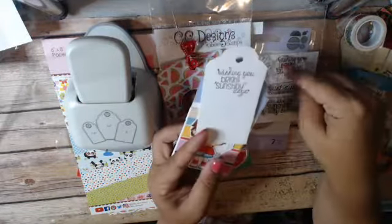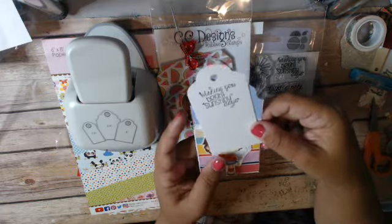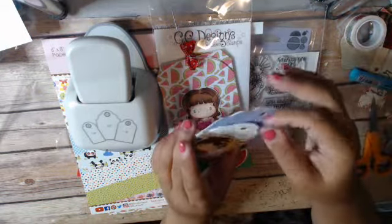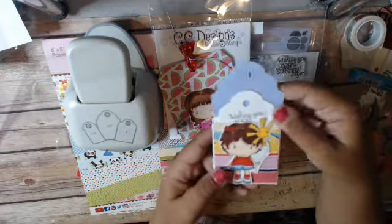And then I just stamped it with a sentiment from here. It says, wishing you bright, sunshiny days. And then it fits just like that. And this could be easily tied onto a gift. Or you can stuff money in there, or however you want to do it.